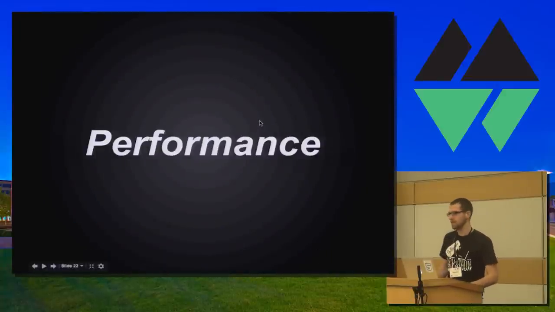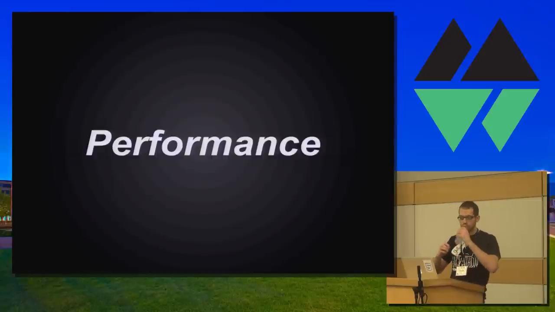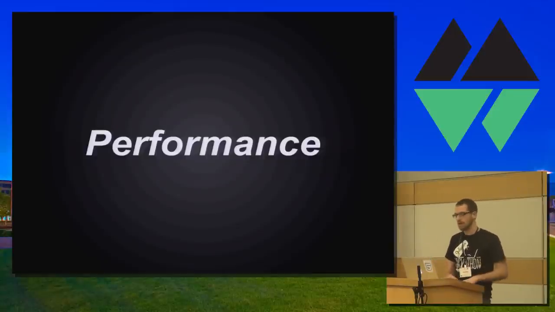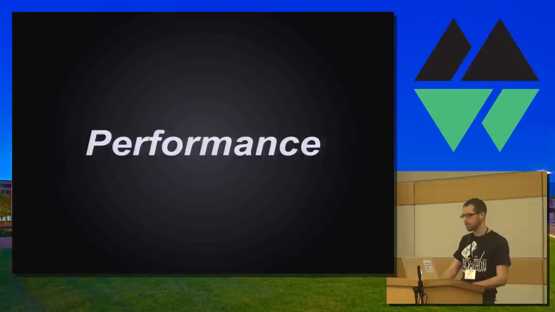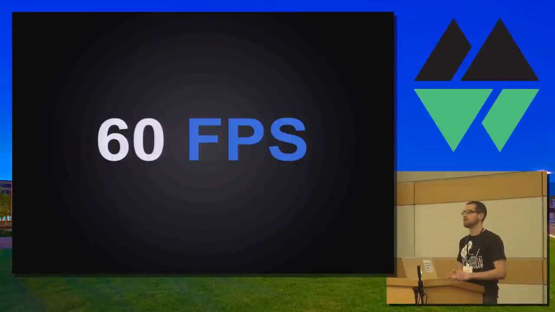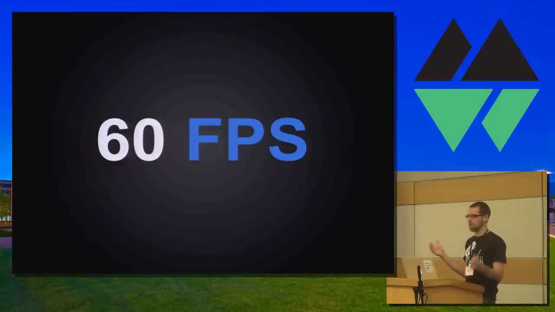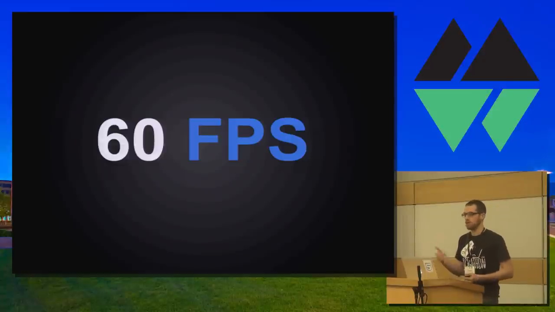Let's dive into performance. The goal with animations is always to hit 60 frames per second — this is more or less the limit of what the human eye can perceive as perfect motion. We can't really see anything beyond 60fps, but a lot of people start to see degradation below that, around 50 or 40, and you can definitely see a difference at 30 or below. So we want to hit 60 frames per second as much as we possibly can.